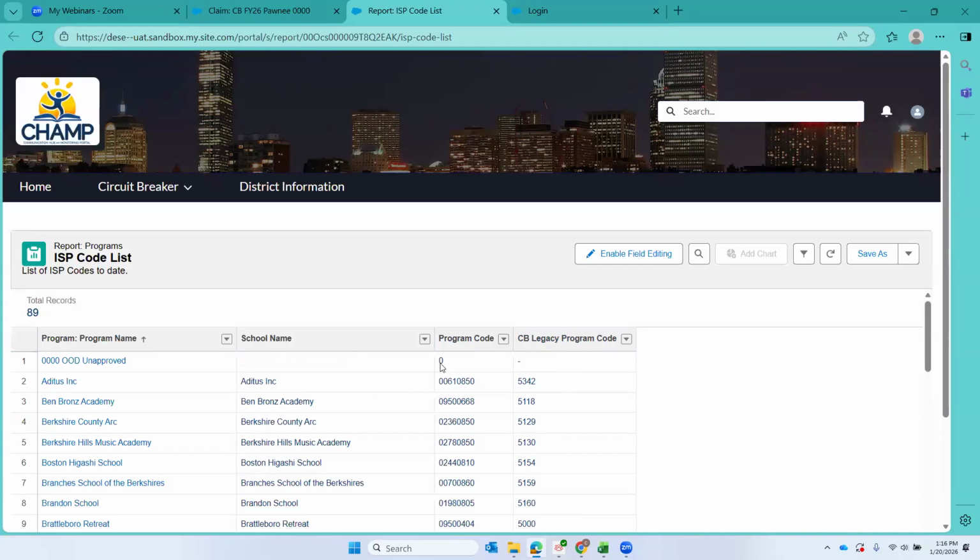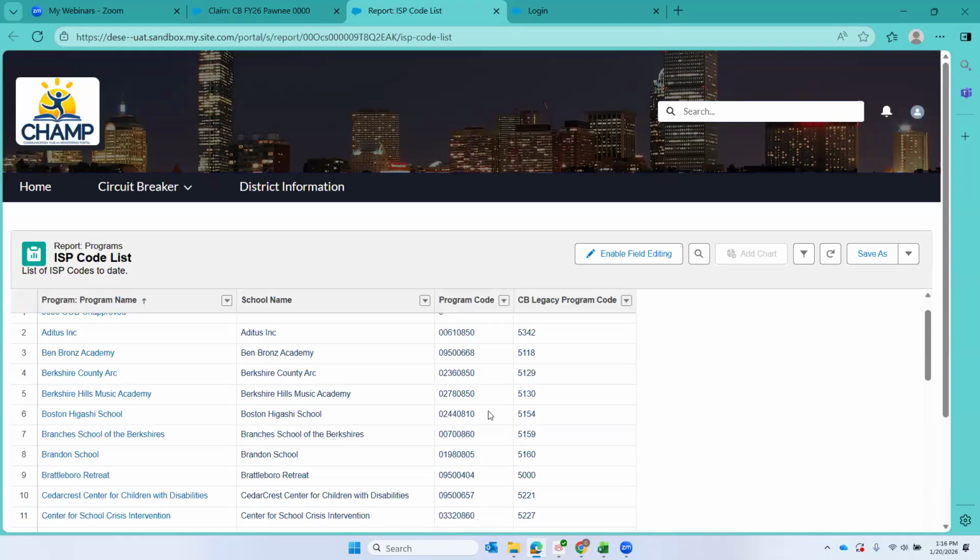Once it goes through the approval process and OSD approves the program, it will come back with this new DA code. And that code is the code that will go into the approval in the system, and it's the code that you'll want to make sure you're claiming for that placement.